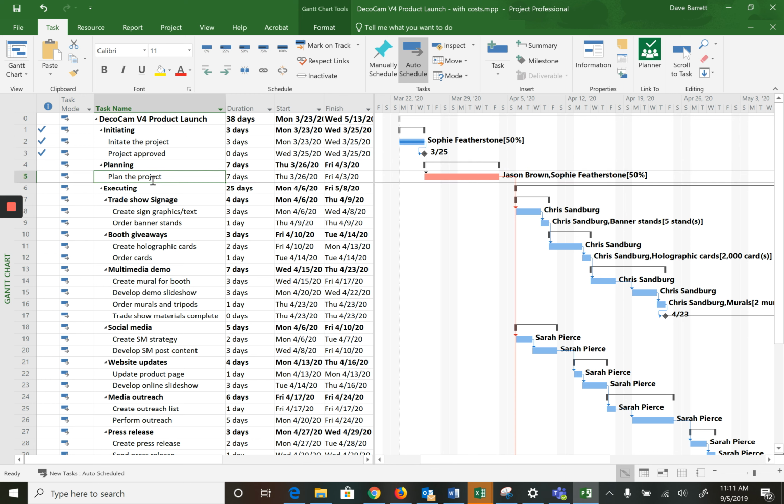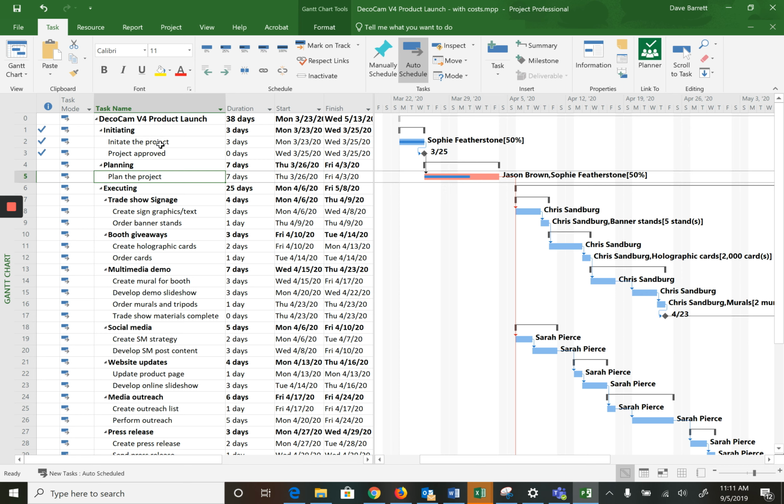And for plan the project, let's say we are 50% done. Now it's very useful to use these icons because trying to say that you are 50% done versus 55.2% is very difficult. So the 0, 25, 50, 75, 100 is a good rule of thumb to get into. So here we are, and we can see a couple of things happened there.